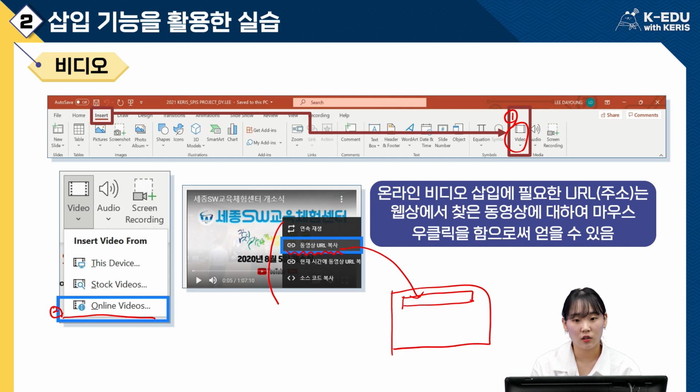If you paste this video URL, the video is implemented based on preview to make you check whether the address of this video which you paste is right or not. If the video is the one which you found, please press the Insert button in the bottom of the right. Like this, you can find URL address to insert online video in the web. You can use it by inserting the address from the web into online video.